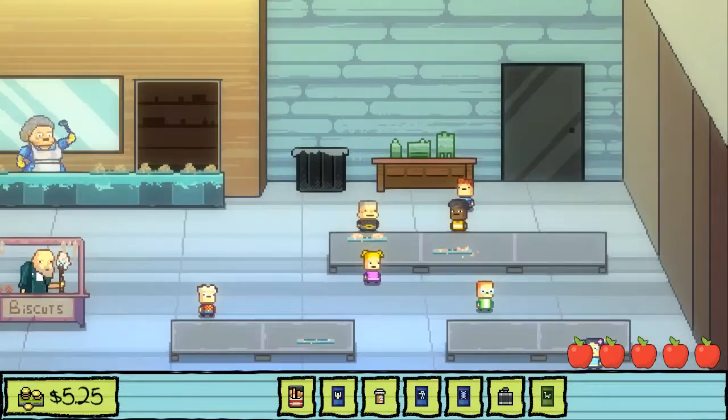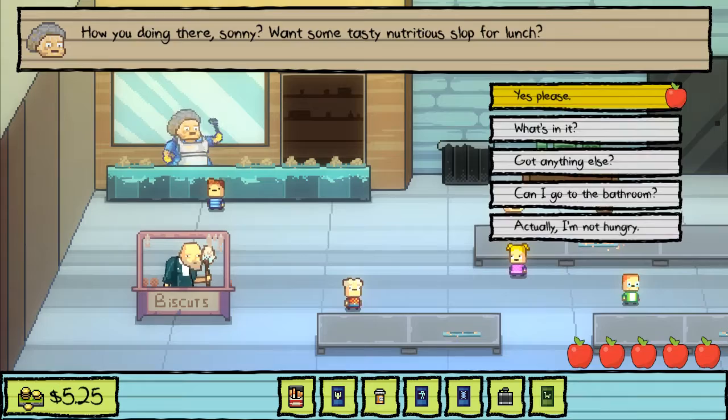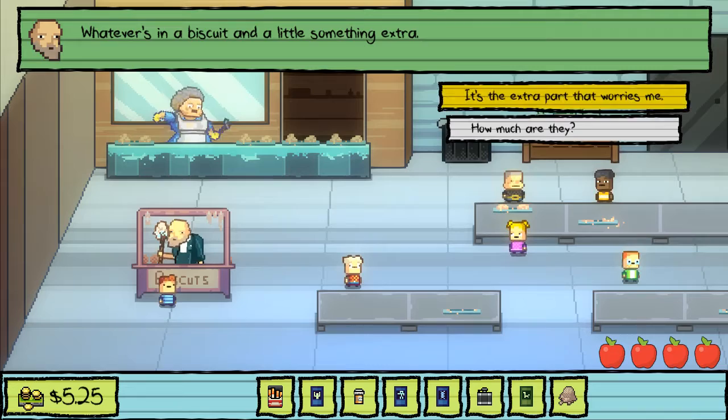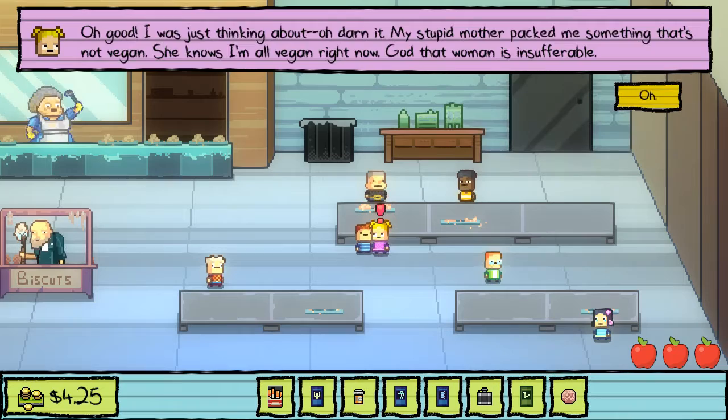Now what I'll do next is speak to Cindy. She'll say go get some slop. Thanks. Biscuit balls. What's in them? Or, sorry, no, you just say how much are they. Then what we'll do is go over here to Cindy. Eat slop. Then you want to give her a biscuit ball.